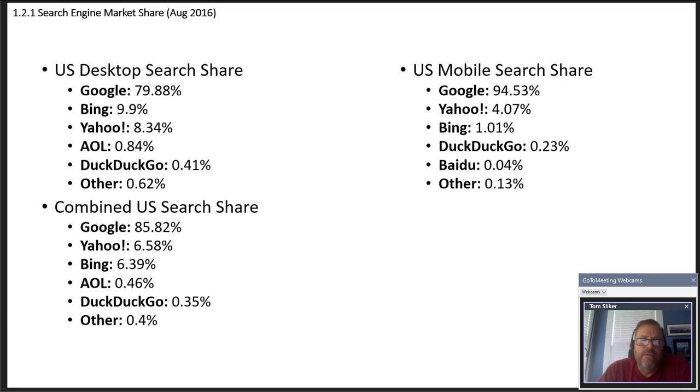So the reason I bring that up is because most of our examples will be about Google. My company, Broad Street Consulting, is a Google partner. And so we tend to do things the Google way. We look at things the Google way. And we definitely would say we have a bias toward Google compared to Bing and Yahoo. But really, all the things that we talk about today will apply to Yahoo and Bing just as well as Google.